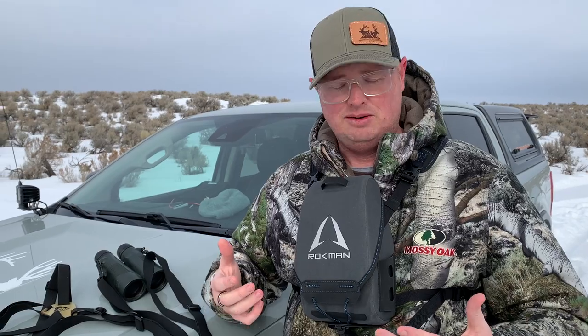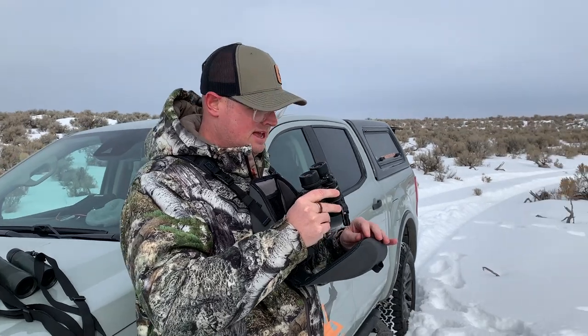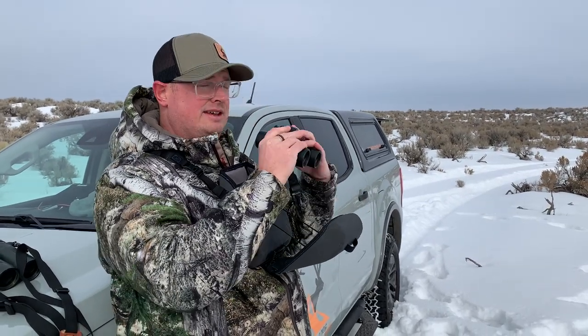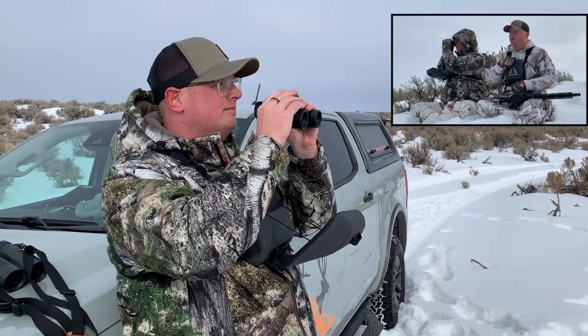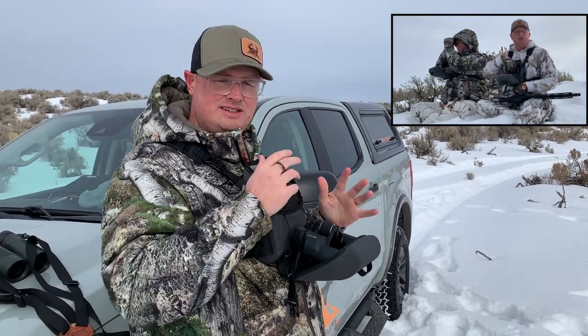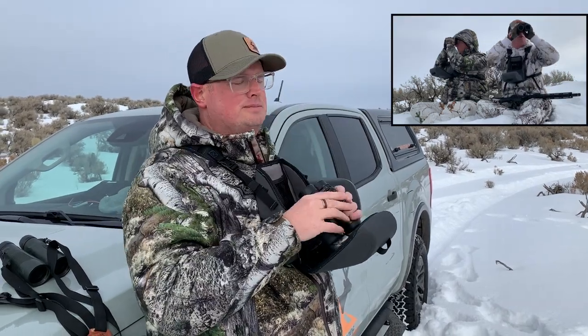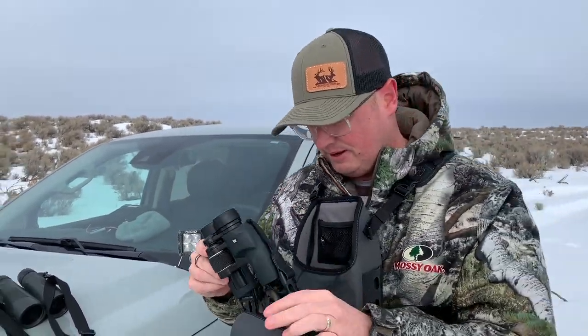This was my first time really using an enclosed vinyl harness, and the lockdown has been great. We've been out today using it — easy to open, easy to pull out. A nice thing is this also acts as a shelf: if you're glassing on the hillside, leaned back on your pack relaxing, you can take the binos out and just put them right back here without stuffing them back in. Nice and handy whenever you want to pull them back up.